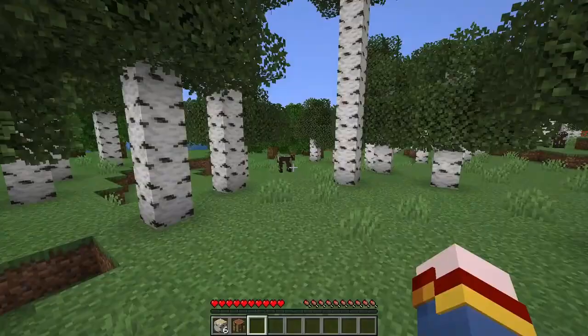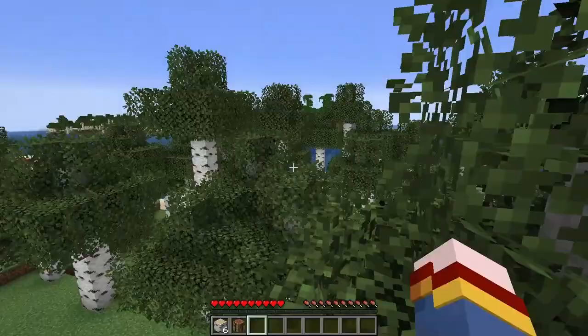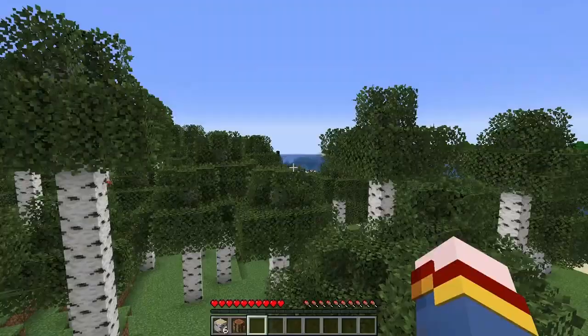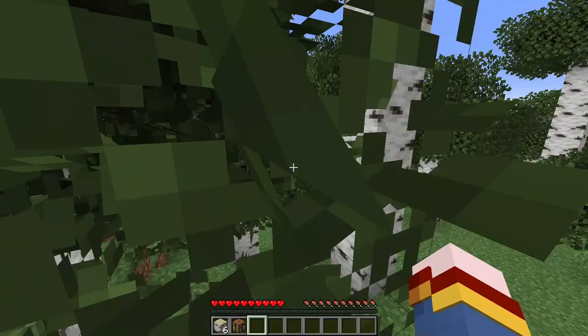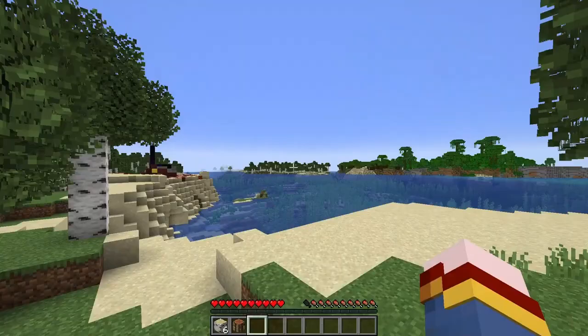Ooh. This looks nice. Ooh, is that a jungle? And, ooh, ruined portal right there. Hold on, let's see. At least we're in a birch forest, so I might be able to find some bees. And ooh, dark oak over there too, that's gonna be nice. But I'll go to this portal and see if it has anything good.